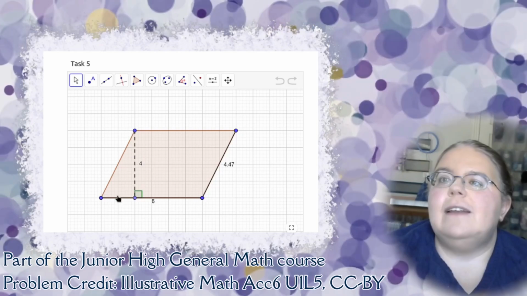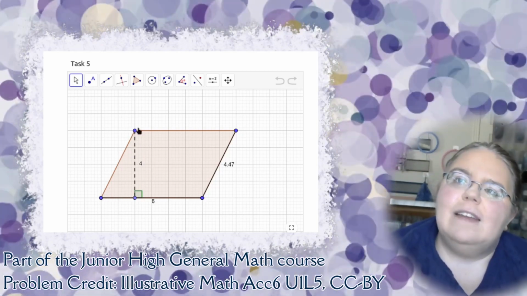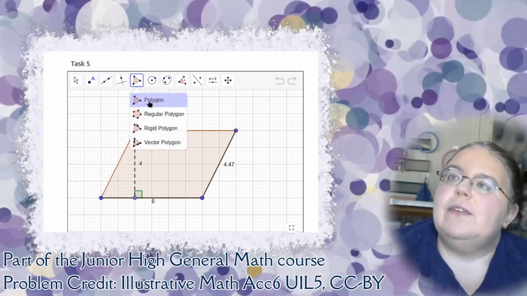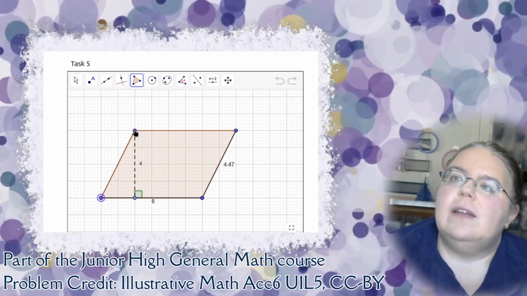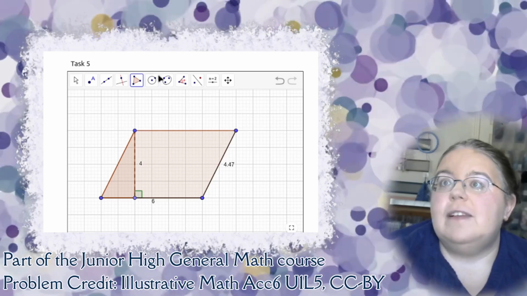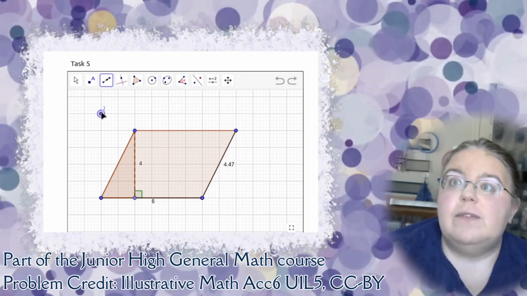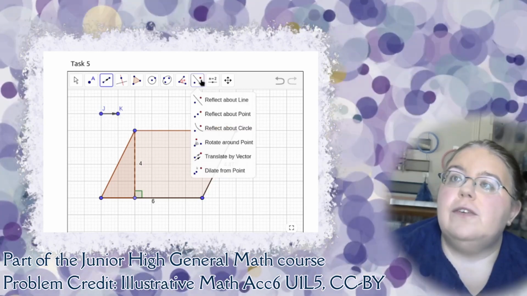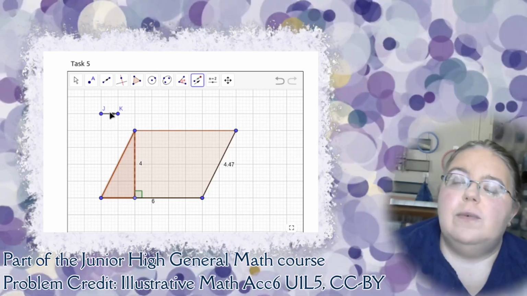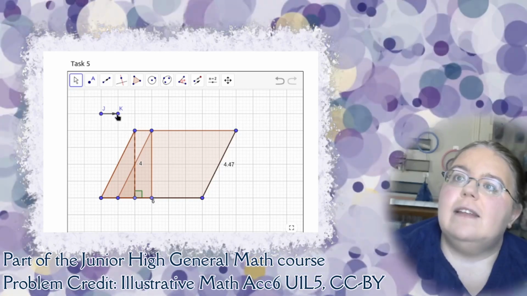And this starts to show why we might want a more numerical method. Okay, last but not least, we have this parallelogram right here. It's already got its height drawn on, so I'm going to use that to help me make a decision about what to decompose. So I noticed the height is a good place to decompose these. I'm going to use the same technique I've been using with a translation vector and using the translation tool to translate that new polygon, in this case a triangle, to the other side.